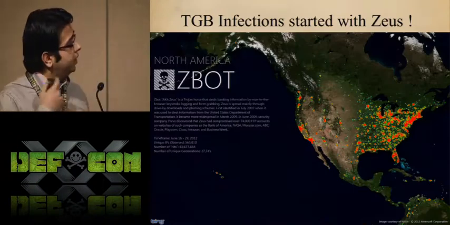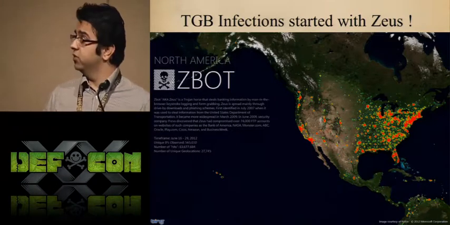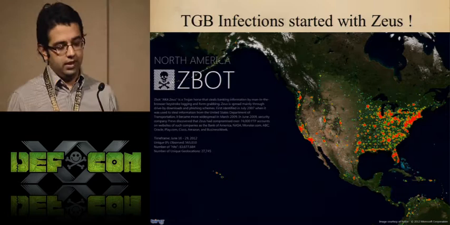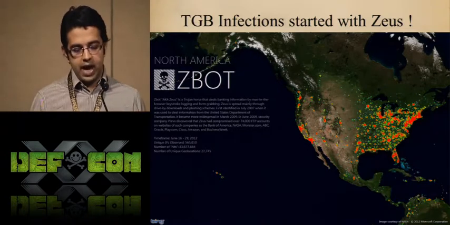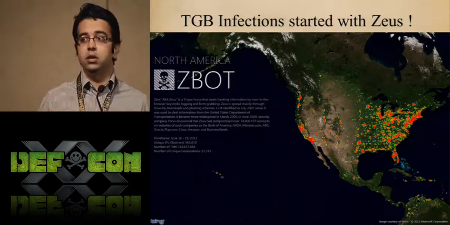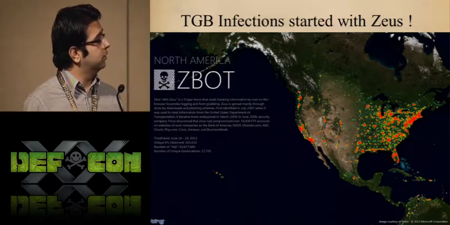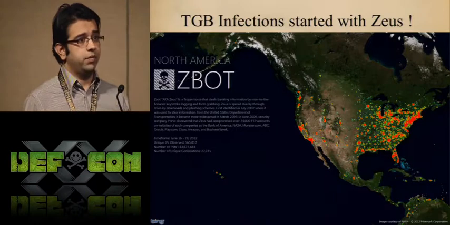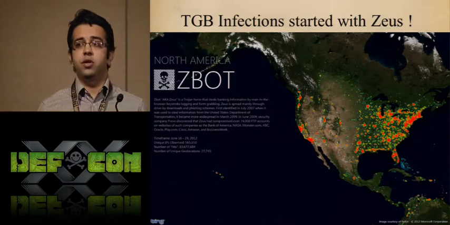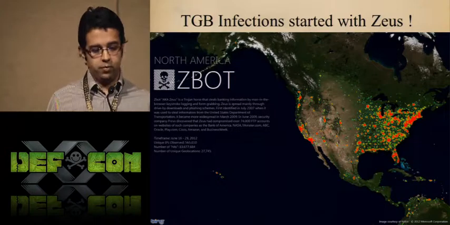There's a very good statistic produced by Microsoft showing third-generation botnet infections around the world. If you look specifically, it gives you an idea of how the Zeus bot started impacting North America, and this is only one part of the world, so you can expect infections on a global level. Things have changed in the world of botnets with the advent of the third generation, which typically exploits the HTTP protocol, and the motivation is all about exploiting online banking to get money, a shortcut to success, whatever we say.